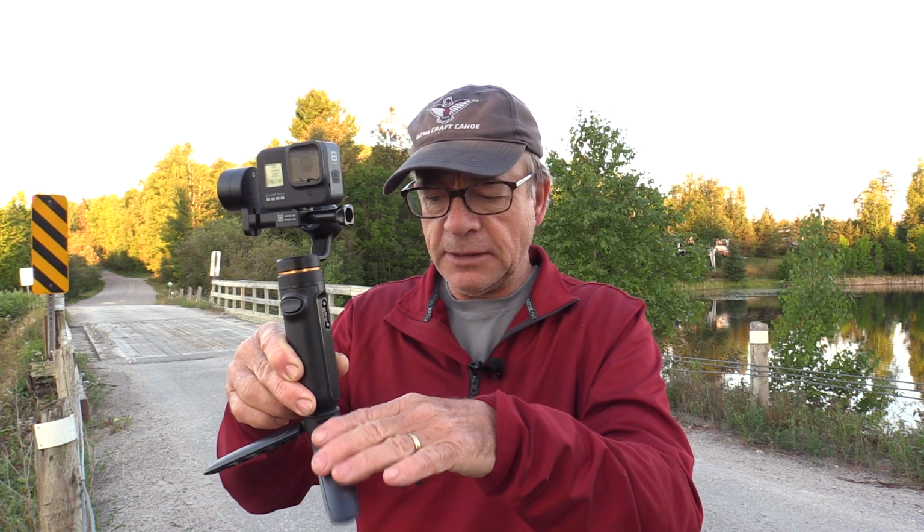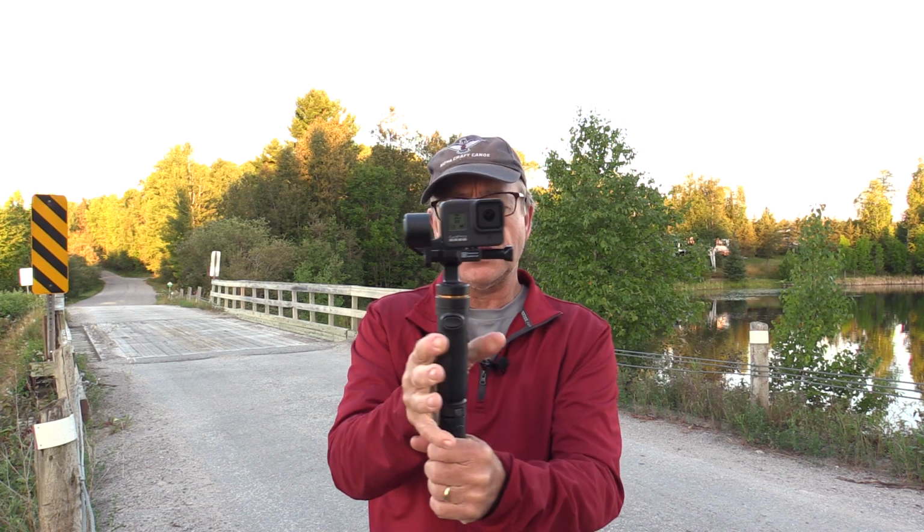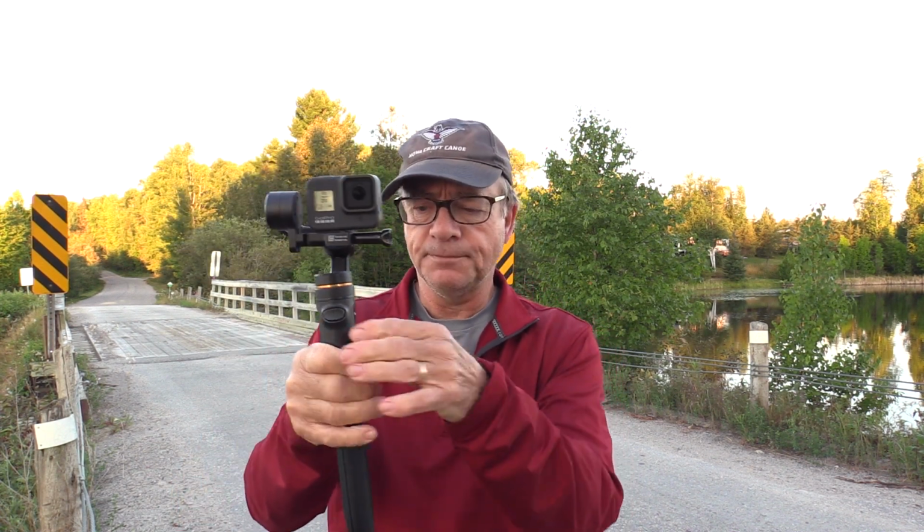But I also like the fact that this folds up, and so when you don't need it, it's there, and then you can spread it out when you do need it. But it also acts as a bit of a double grip if you want to get that two-handed shot. It just helps kind of extend it.